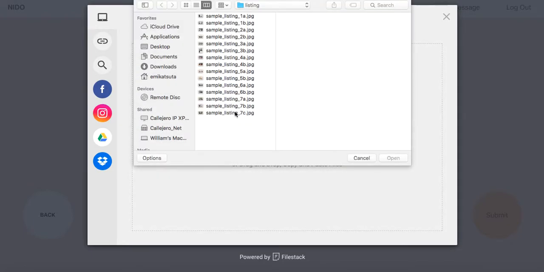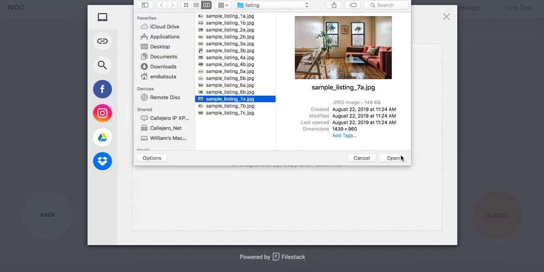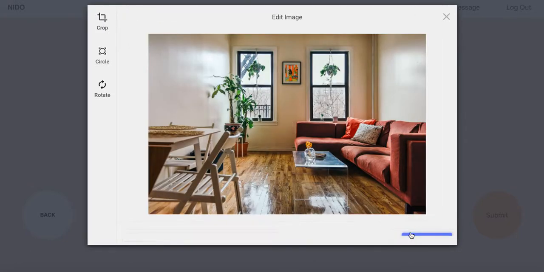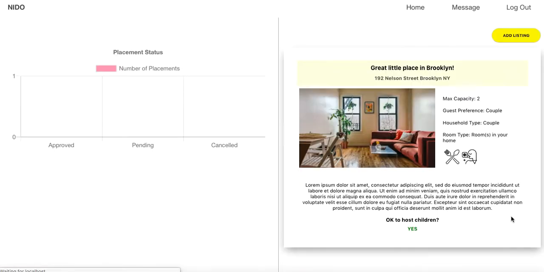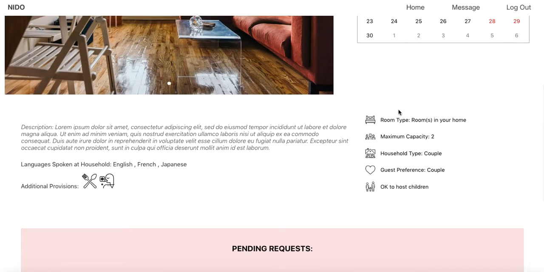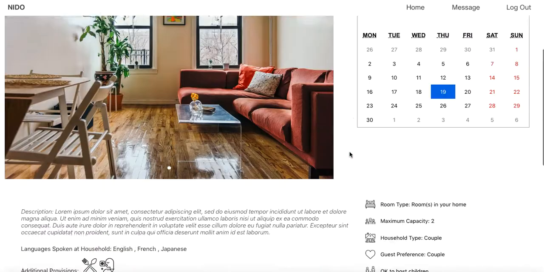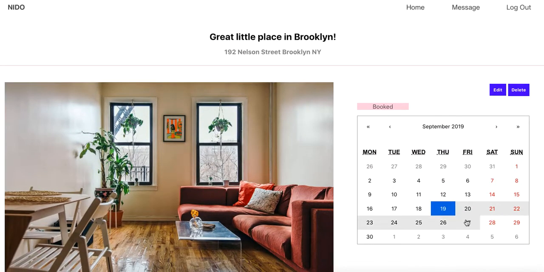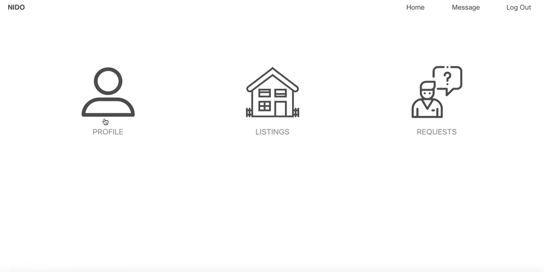And then you can upload images for the listing, much like an Airbnb. So I can choose one of the images, upload, and then I'll submit. And there it is. Obviously right now there are no placement statuses because I just added it. Here are the icons. If you click into the card, you can see more information about the listing, what we just completed in the form. And eventually the calendar will show you the days that there's been an approved booking.